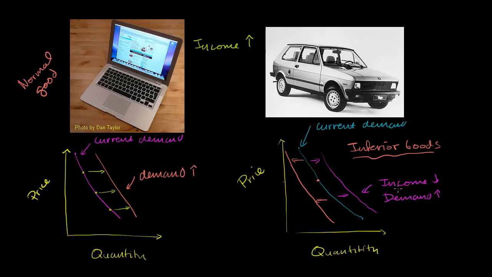And remember, when we're talking about demand, we're talking about the entire shifting of the curve. At any given price point, the quantity demanded will go up because we're assuming it's the cheapest car on the market. And likewise, if income were to go down, for a normal good, it would do what you expect. Demand would go down. So an inferior good does the opposite of a normal good, and that's when we're talking about the income effect, and this is important. An inferior good will do the opposite of a normal good, and that's because people want to trade out of it when their income goes up, or they don't want to buy it, they want to buy something nicer. And when income goes down, they say, oh, I have to buy this thing, so let me just do it.